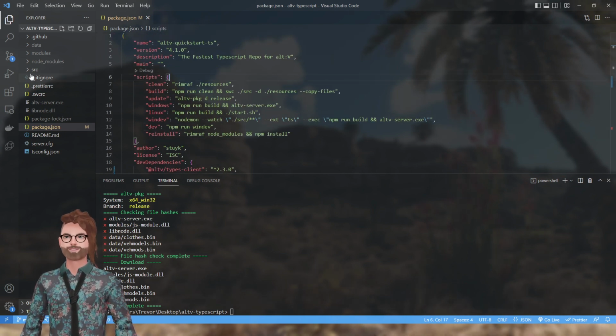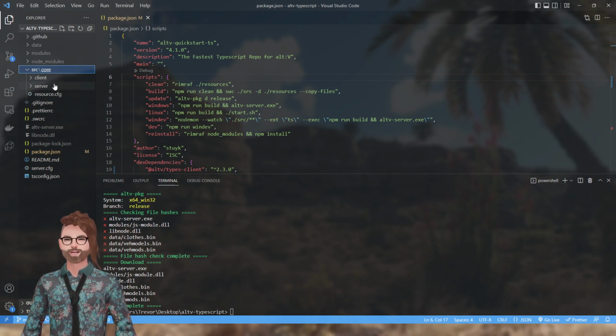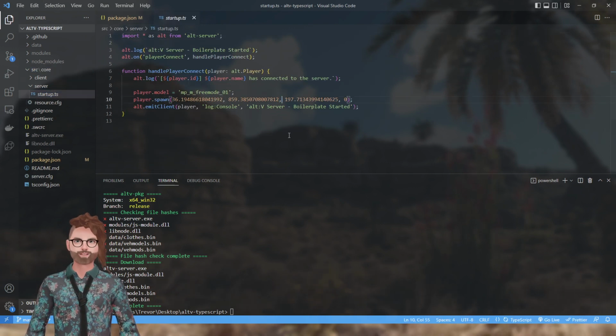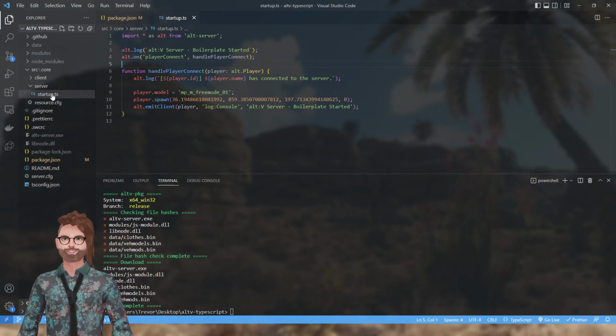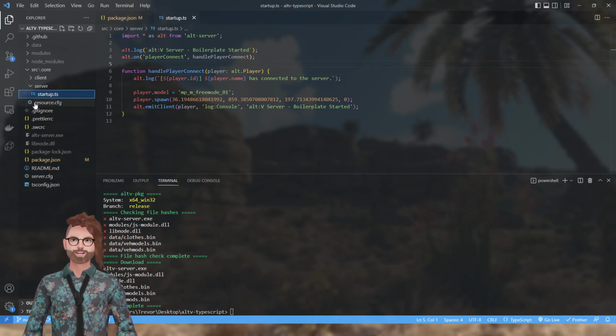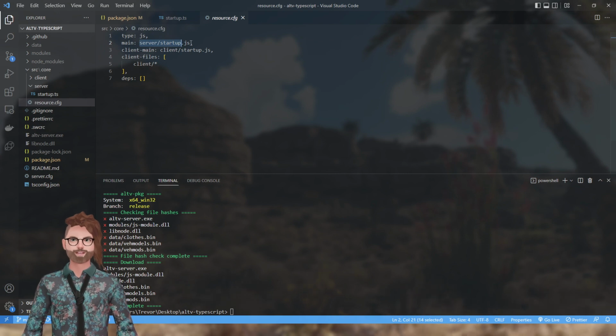That being said, let's dive into what it's like to actually build things with the Alt V stuff. So here we have like a boilerplate. This is the first thing that's loading. In order for this to load, we have a resource configuration file here. And the main file that it's targeting is server startup.javascript.